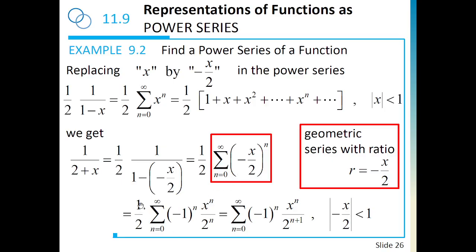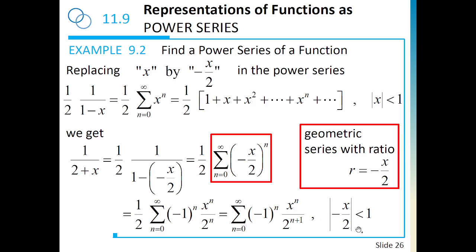Now, what happens here? I have 1 over 2 multiplying the entire series, so every term of the series. And every term of the series has some power of 2 downstairs. So actually I'm multiplying every term by 1 over 2, so the 2 is multiplied downstairs for every term. So you see 2 times 2 to power n, you get 2 to power n plus 1. This is just a rewriting that looks cuter, but nothing special. If you leave it this way, it's fine, but I just wrote it in a compact way. You see 2 downstairs, so 2 to power n plus 1.